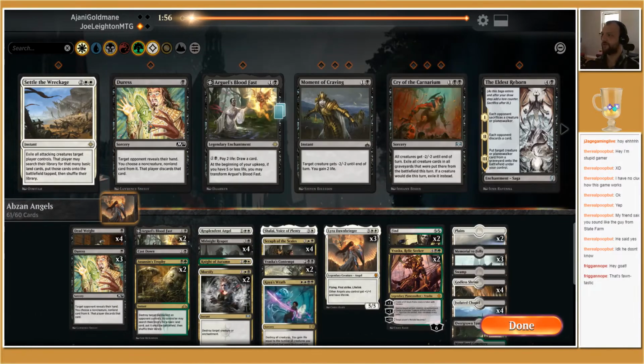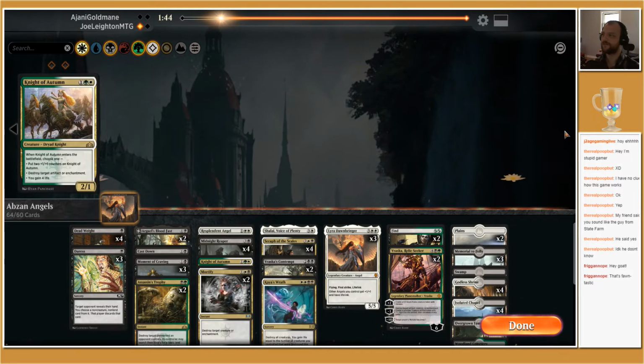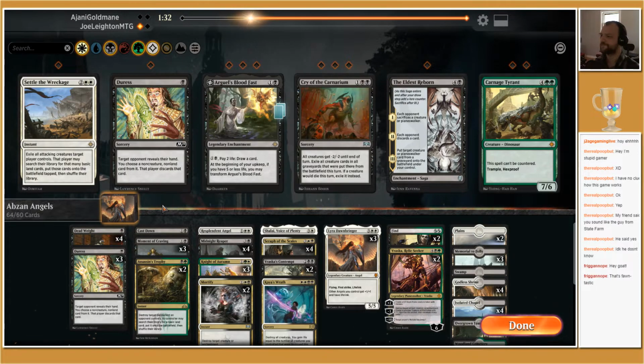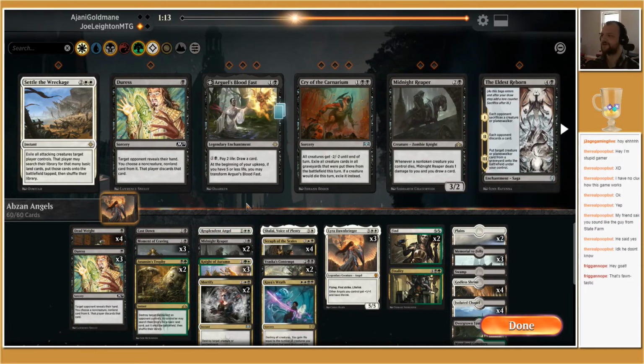Alright, let's see. Lyra is great. Moment of Craving is great. Cry could be good, but they have an even mix of creatures and spells, so I don't think I want that. Night of Autumn seems good. Wish my desk wouldn't keep freaking out. Bloodfast seems bad. Vraska's too slow. Duress could be bad. No, I think I like Duress. I think I like it more than some of these removal spells. Midnight Reaper might not even be that great. Maybe I'll cut 2 of those.